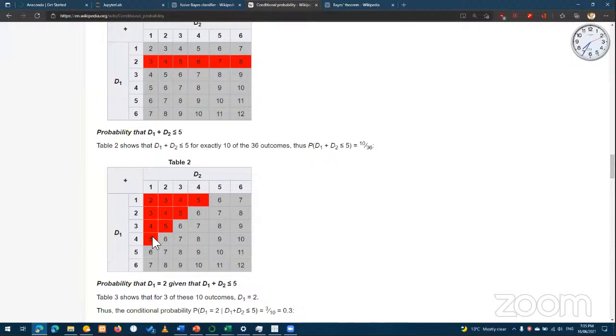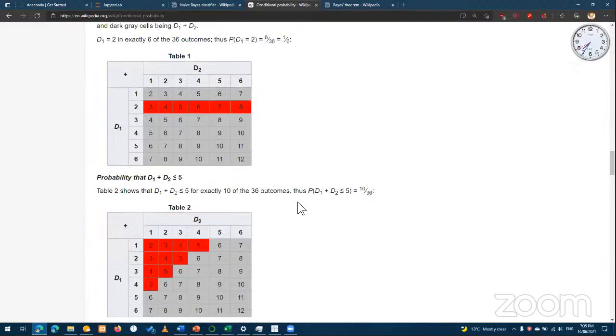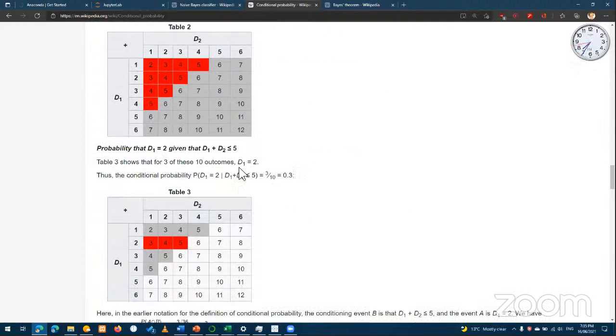You will get to know about sample spaces, expected values, variance, and everything about probability when you learn probability and statistics, about discrete random variables and continuous random variables. So you will get to know about the sample space and all. It is 10 by 36 because if you roll 2 dice, that will give you 36. That's what we are doing over here.